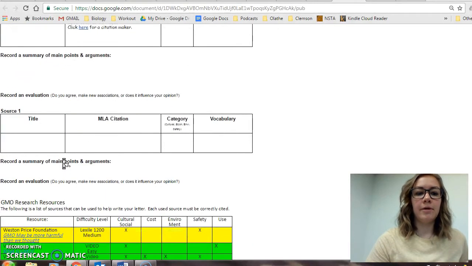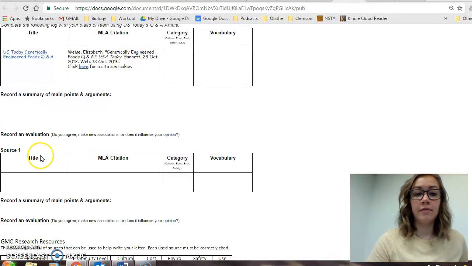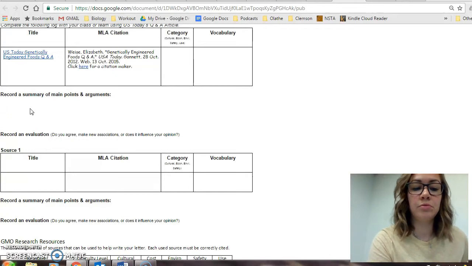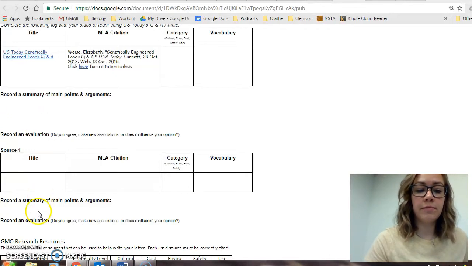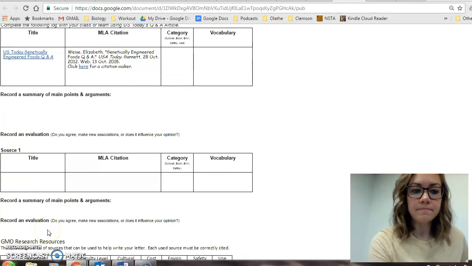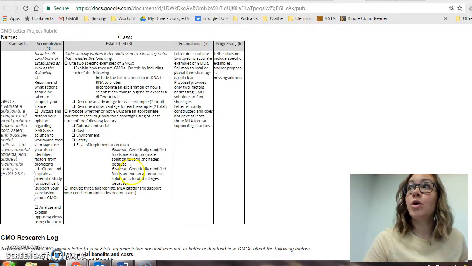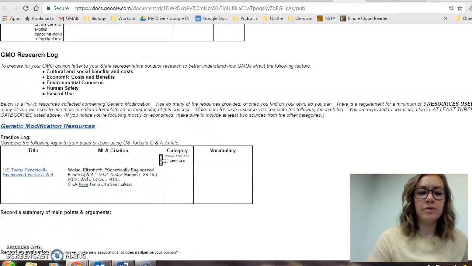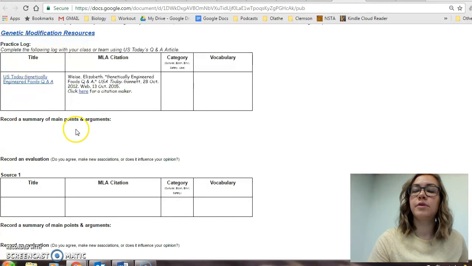Okay? Now, again, just to reemphasize, you have to have, on top of, additionally, 3 more sources that you're going to research, record a summary of main points, and an evaluation. Don't just write one thing down for your main points. That's not going to help you to be able to successfully do all of these things. Without taking adequate notes, you're not going to be able to accomplish this. And it's going to turn out poorly for your grade. And it's going to turn out poorly for what you understand. So write down as much as you can of your understanding of this article, of all your articles.